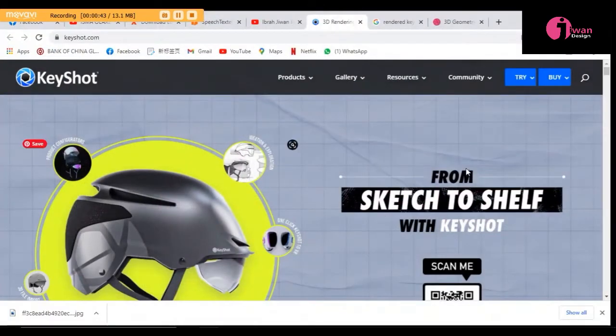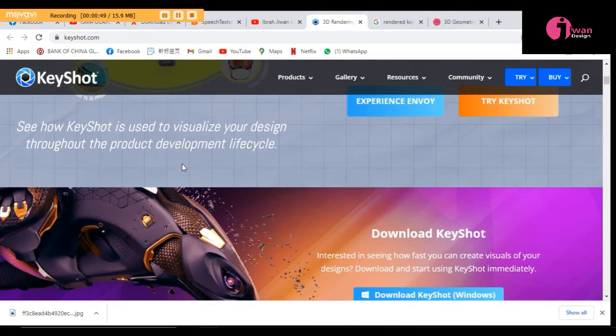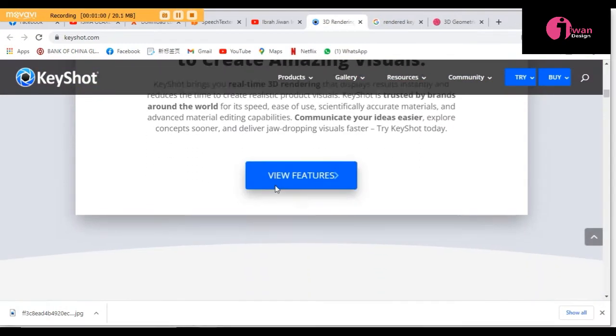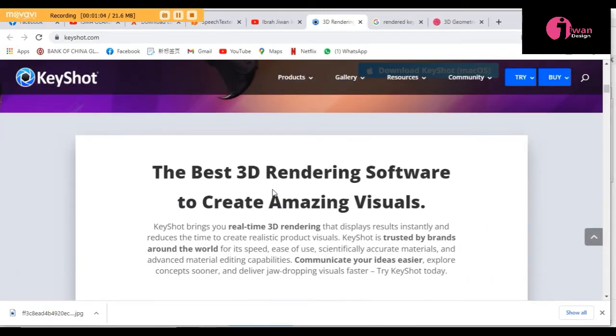Let's read something about Keyshot. Keyshot is used to visualize your design throughout the product development life cycle. It's one of the best rendering tools.